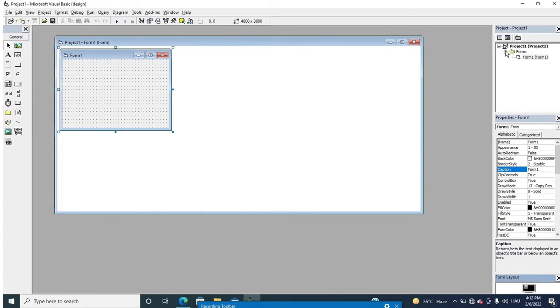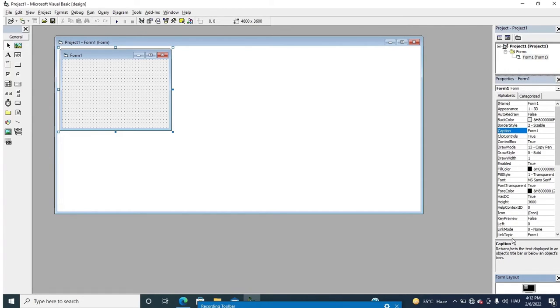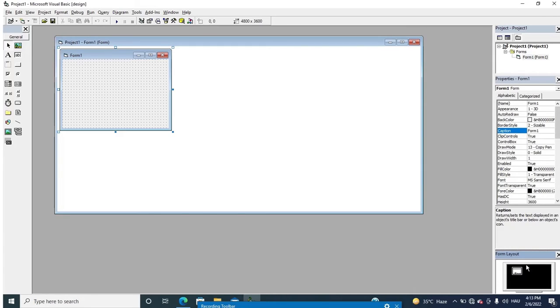You can actually resize all this. Feel free to resize them the way you want it to be. You can adjust them the way you want it.